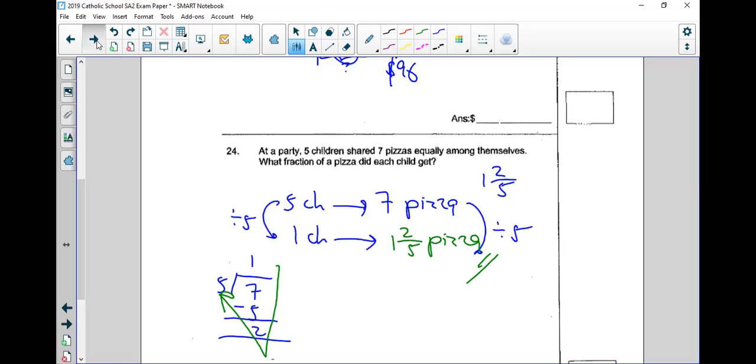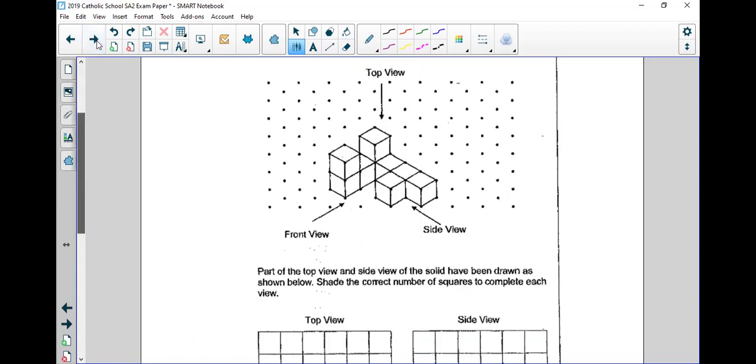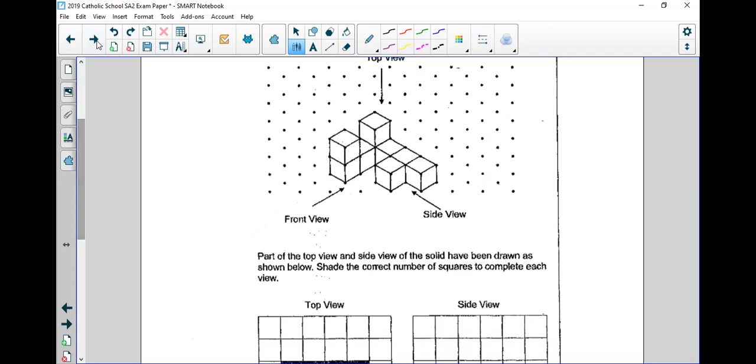Okay, question 25. Same thing again, and you'll see the answer later. So for Hannah, there's only one answer here, right? You have to stand in front. Always stand in front first, face the front. Then after that, you look down. Now miss, there's a cube there, right? So you have 1, 2, and 3. So when you look down, you have 3, 1, 2, 1.